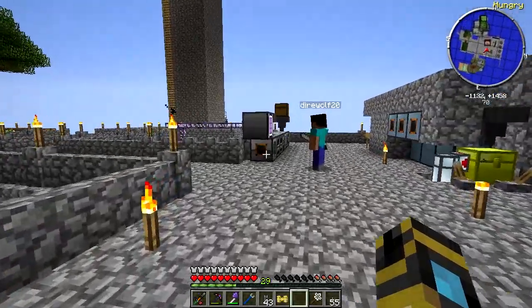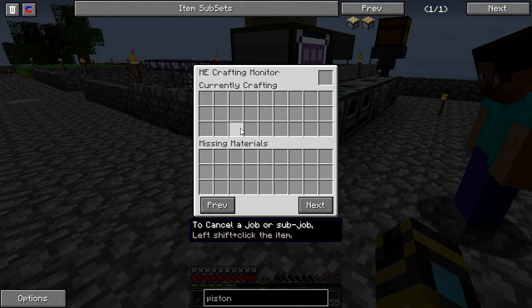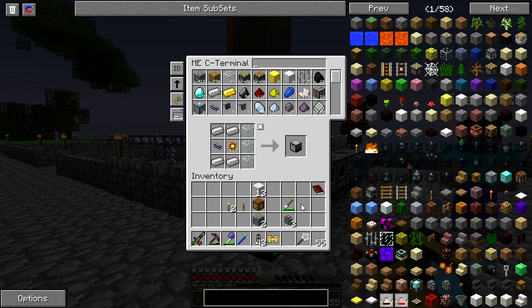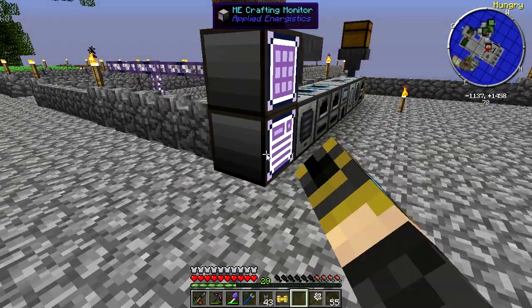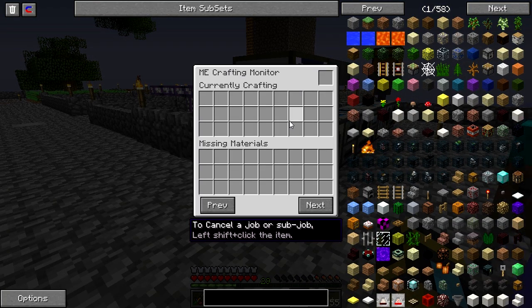Yes, you will. So if you come back upstairs now, you'll see that I've added a crafting monitor. Very nice. What that does is show you what it's currently crafting, and if it's missing any materials. Like, if you tell it to make a piston and it's out of redstone, it'll tell you that in the monitor. And as soon as you give it redstone, it'll pick back up and continue along its way. This is a pretty nice system.